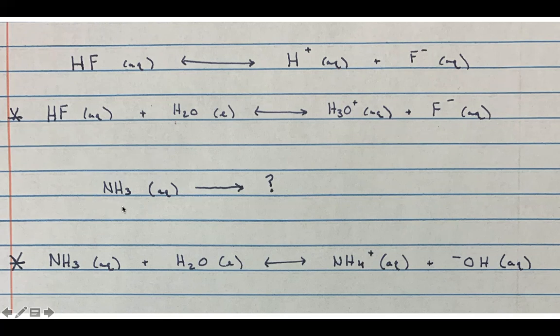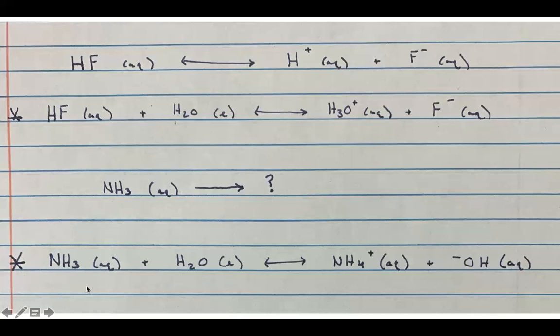Okay, now let's move on to a weak base. So a classic weak base would be ammonia, NH3 aqueous. So if I tried to write my equilibrium for ammonia, like I did hydrofluoric acid, if I just write NH3 aqueous goes to, well, NH3 is not reacting with anything here. And so it's kind of hard to interpret what the products would be.